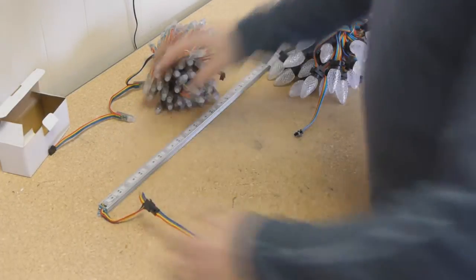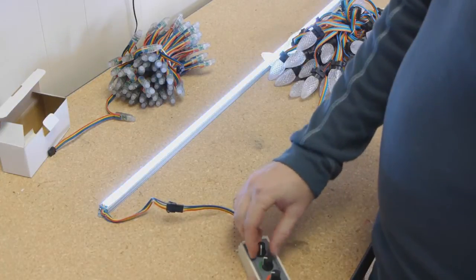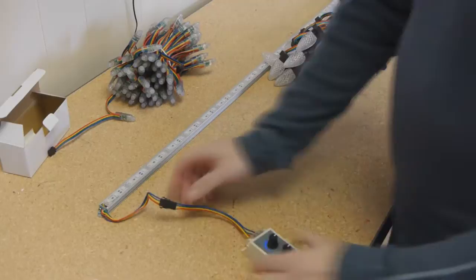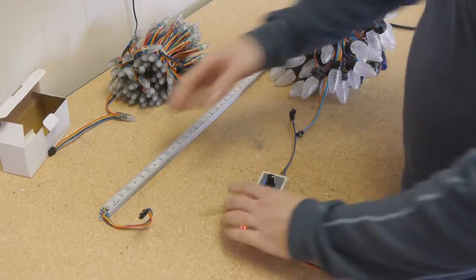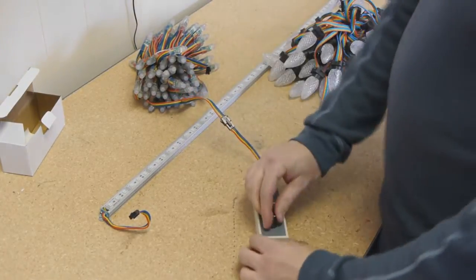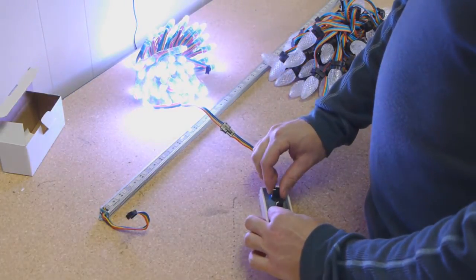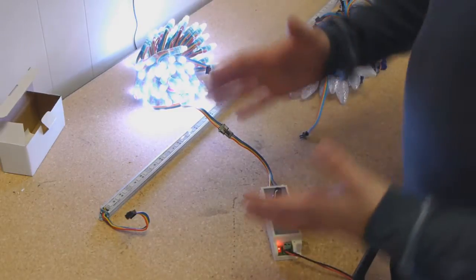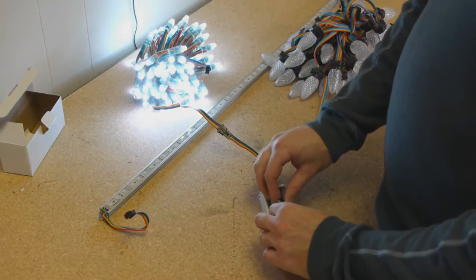All right, another lighting strip. All right, and control that lighting strip as well. All right, it doesn't really matter. You don't obviously have to use the JST connector. All right, these are just screw terminals, so you can just connect in whatever lights you want directly to the system. It really is up to the user. All right, but just about anything RGB wise works with this dimmer, and it's a really nice system for testing or any sort of permanent installation that you may or may not be looking for.